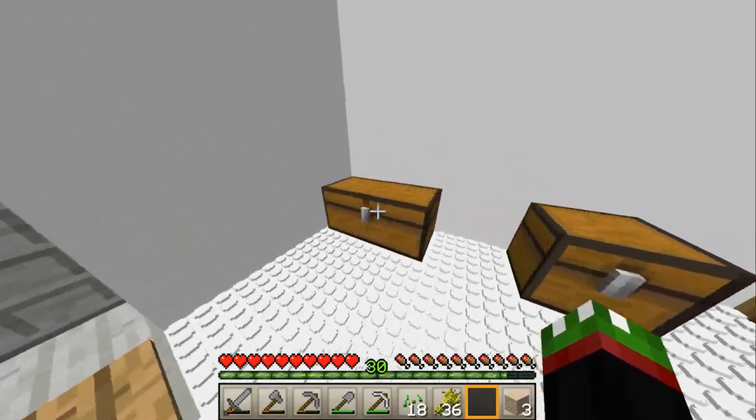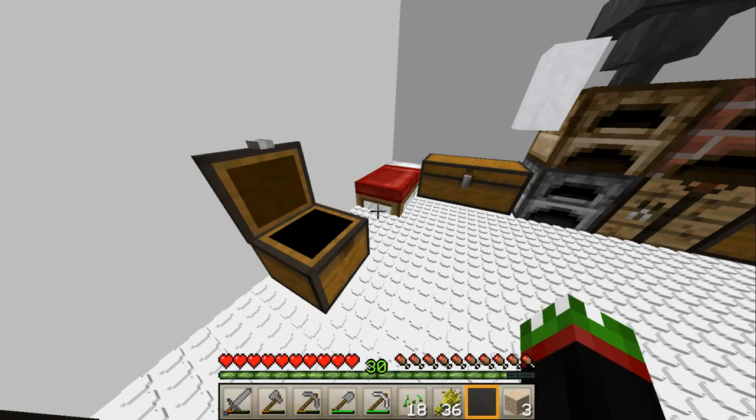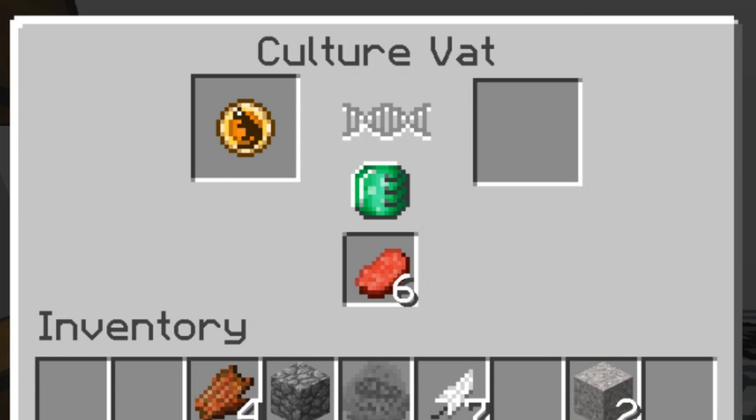Okay, do I have a lot of animal meat? I don't think I do. Let's see, mutton. Rotten flesh doesn't even work. Okay, let's use the raw beef. Ooh, I hope that works.